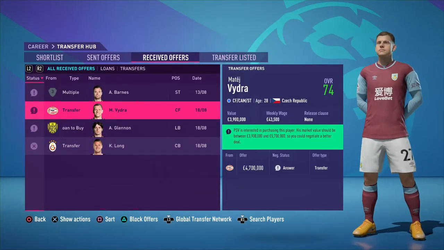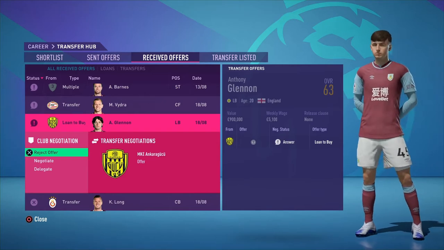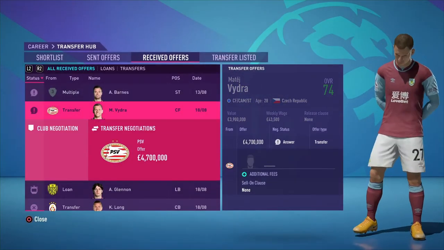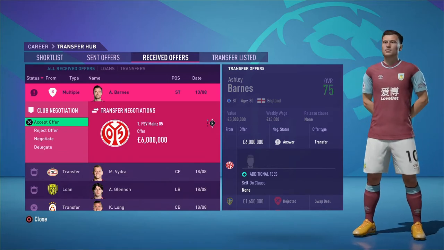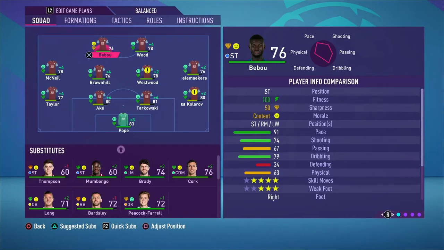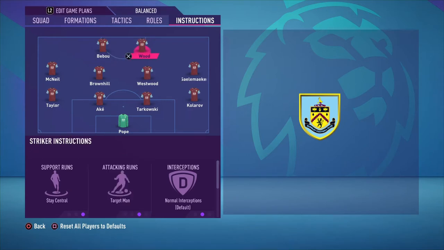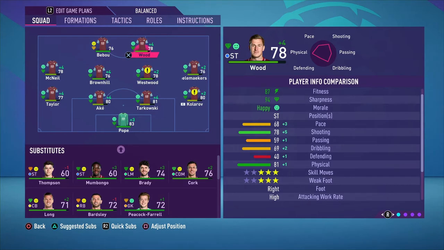We have more transfer offers. Anthony Glennon will be going to... I'm not sure how you say that name, but we're going to delegate it. Normal loan. Vydra will be going to PSV. And Barnes. We will be selling him to make some funds for the striker signing. Here we go. We have a getting behind striker. We have the target man and the pacey man up top.